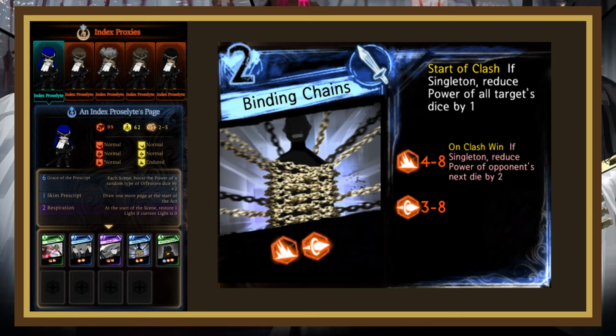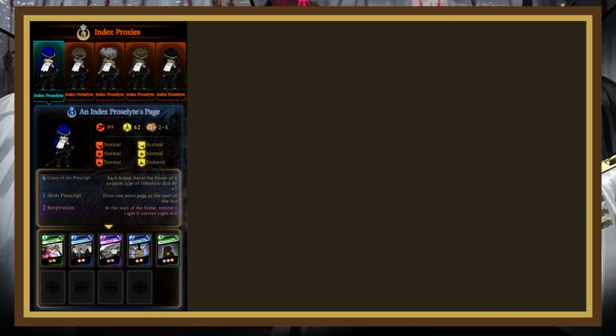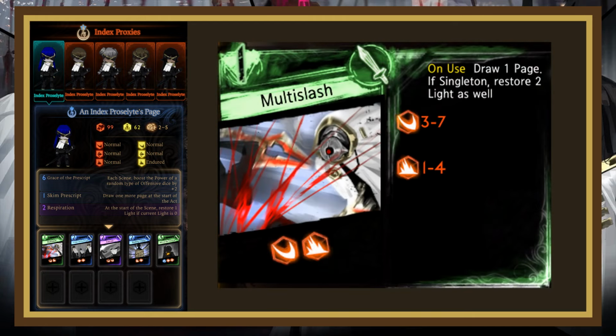This page is fairly annoying to clash into due to the power reduction, but isn't very threatening, so it's the same deal as Execute. Mitigate it with a block on 1 and tank the pierce, or try to outroll it with your 3-cost bombs. The last page is Multi-Slash. This is their utility, so you don't need to worry about it too much.